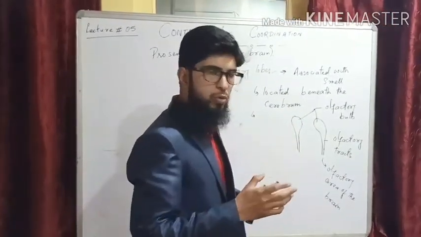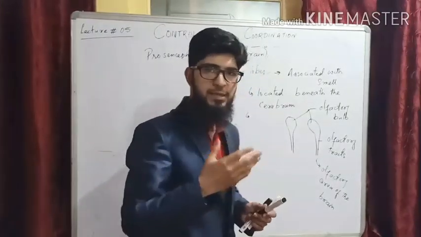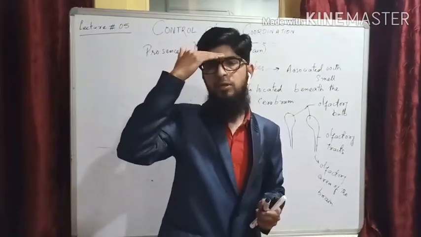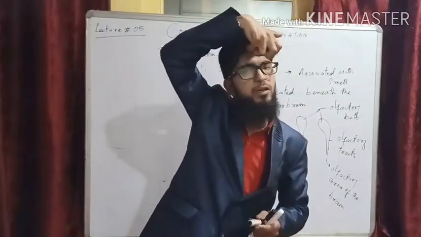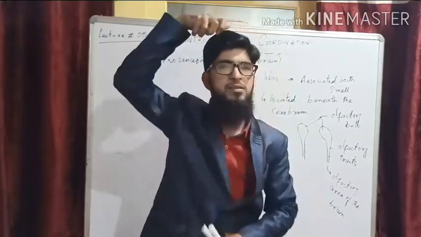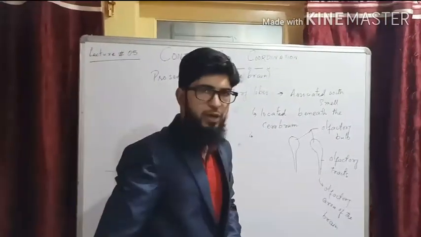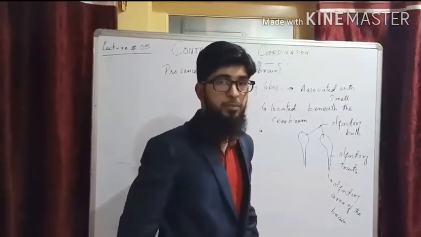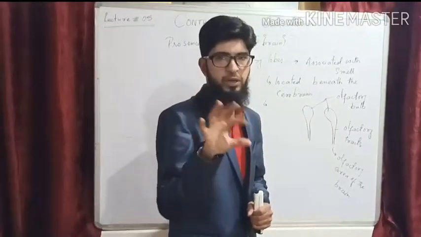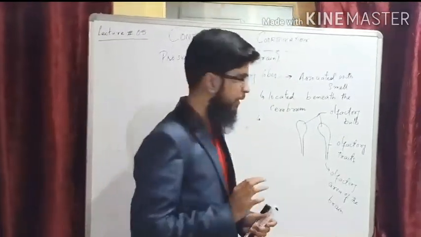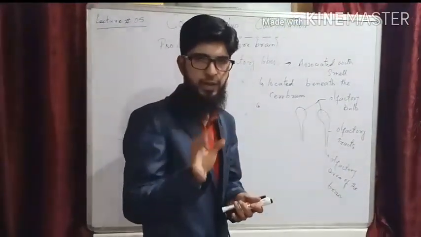If you have an idea of what anterior and posterior are, the anterior part of the brain is the front part of the brain. This is the posterior part of the brain, and when we take the brain up, the lower side is the ventral part and the upper side is the dorsal part of the brain. We will talk about that when we discuss the cerebrum, because the cerebrum is the largest part of the brain, so it will help you in understanding all other parts. Till then you should have a brief idea about everything.